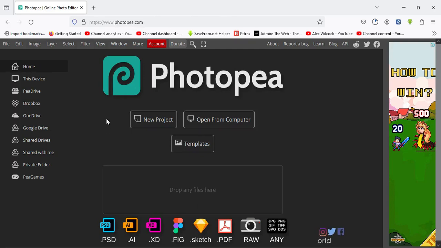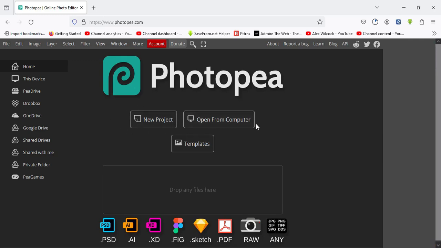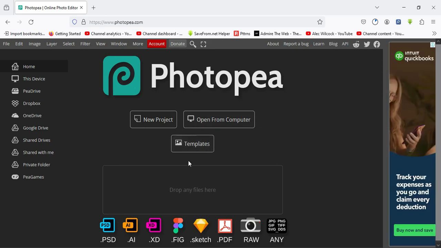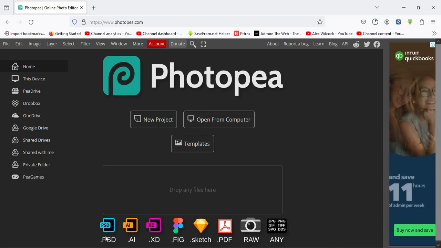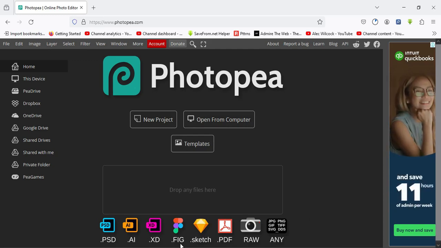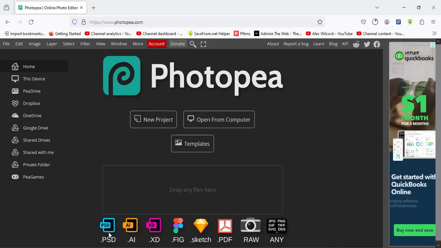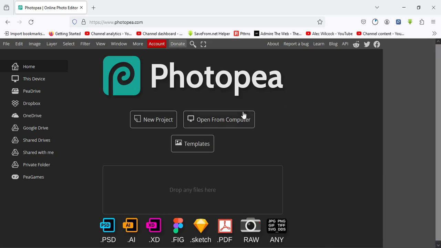Over here it has the same features as Photoshop on the menu, and an interface where you can create a new project. You can open a project from your PC, your tab, or your phone as well. You can open an image. You can also work on other resources such as PSD, that is Photoshop, Illustrator, Figma, PDFs, and other resources as well.